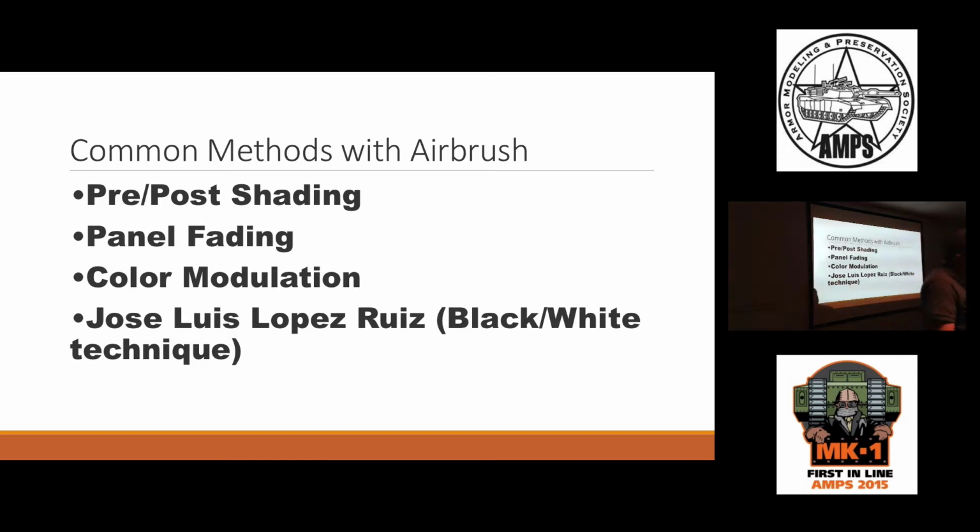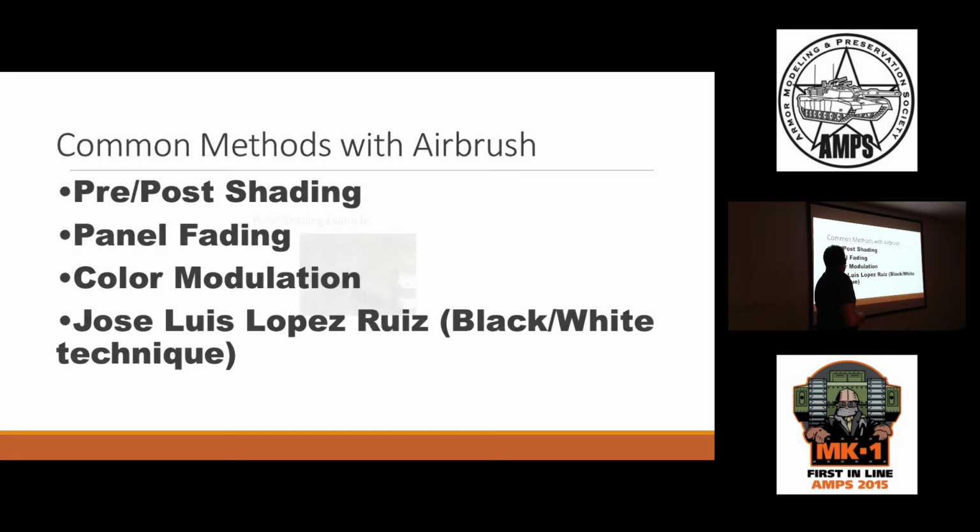Like with this one, it's dark right now with olive drab. You end up doing the panel fading and changing the color. You are changing that olive drab, so it's not olive drab anymore. But you're still tricking the eye to say, hey, that looks olive drab even though I have all these color effects. Go to the next one, Pete.